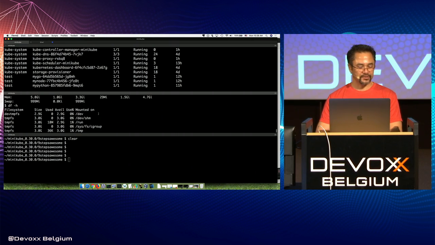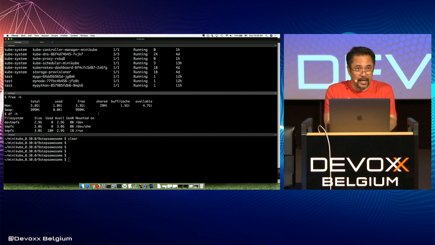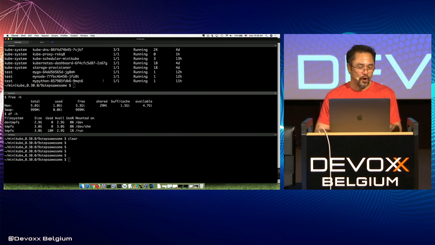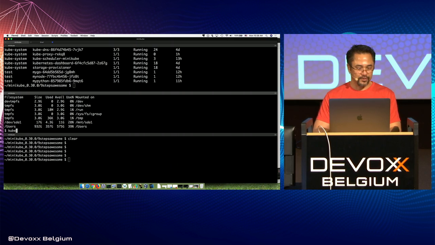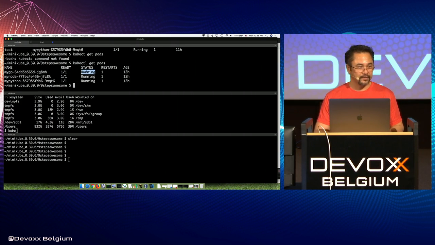These things can be important, so df -h, free -h, because if you're running out of resources within that little cluster, you might have run way too many pods. Let's say you run 15 JVMs. That's probably going to eat up all your memory relatively fast. And how do you know you're running out of resources? When you do kubectl get pods and you're looking at your pods, you see how it says Running here? You'll see Pending instead.